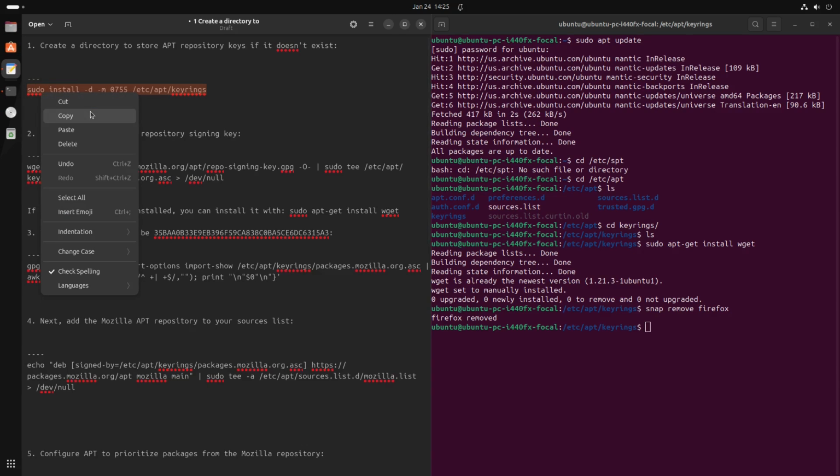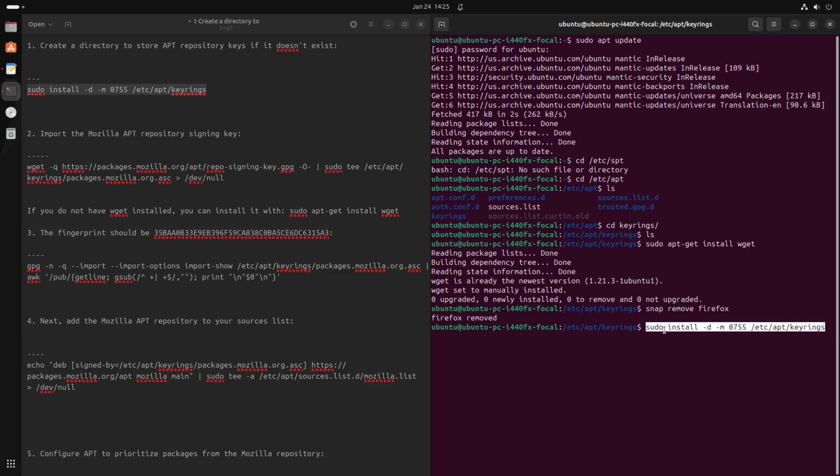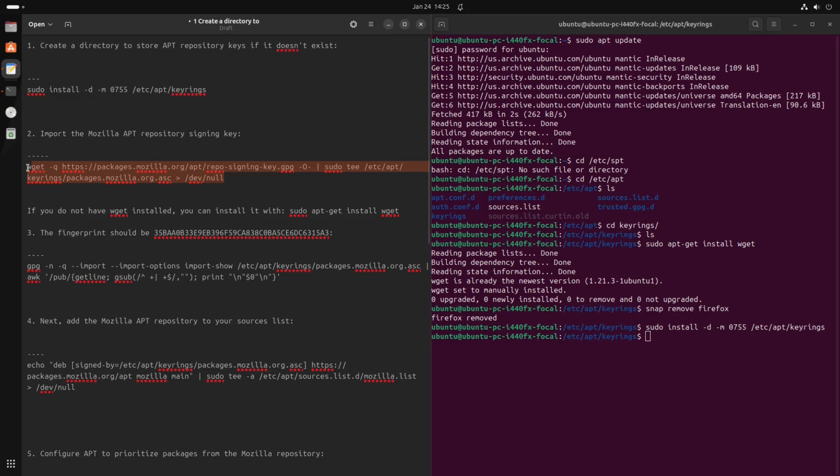Now, just a reminder, this is all sourced from Mozilla, and so it is going to be safe to use. But it is advisable to not just paste stuff in that you find on the internet, especially with that sudo command in front of it, because that could be shady if you do not know what you are doing, like somebody saying to run rm -rf with no-preserve-root, it'll fix all of your system's problems, and then it completely wipes your system. Since this is from Mozilla, I am very confident that our codes are correct and everything is good.